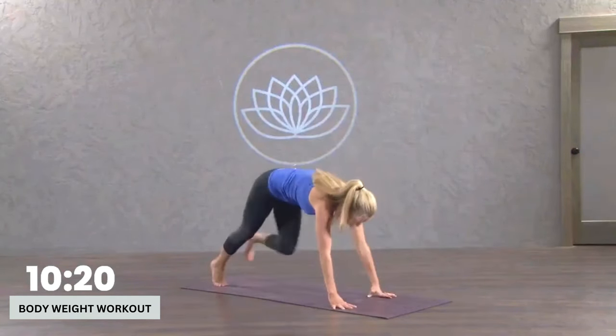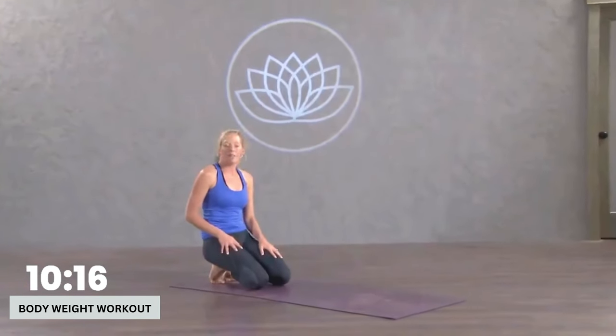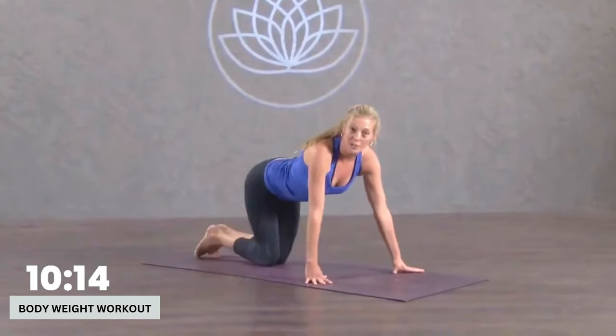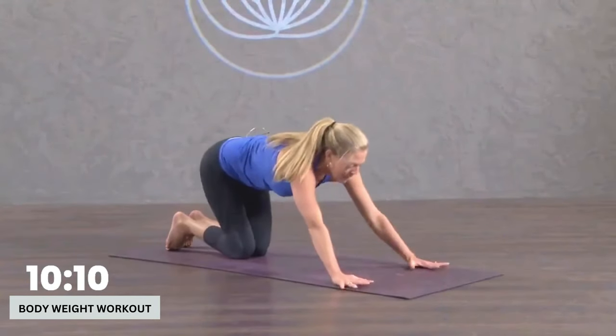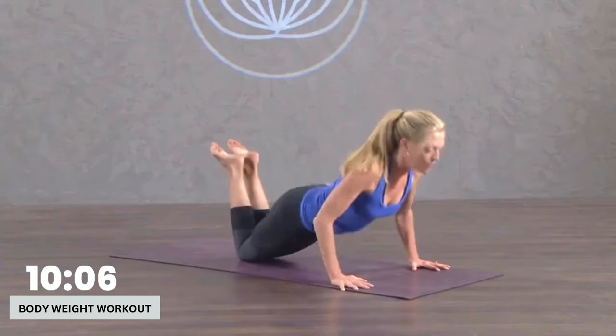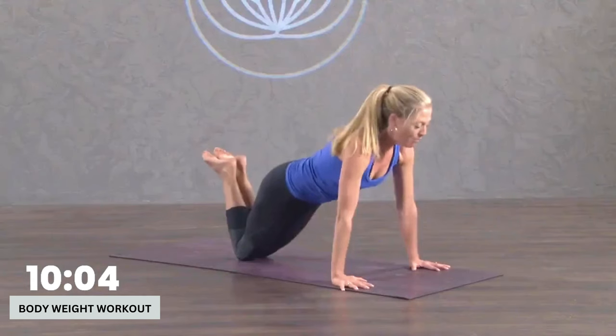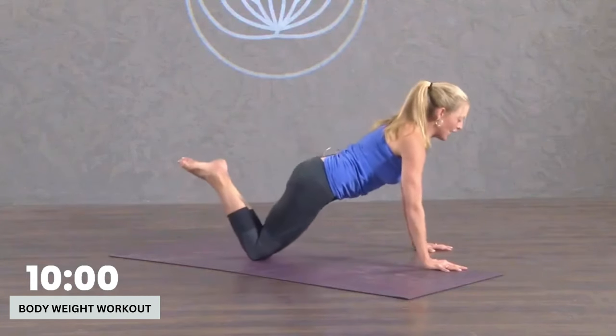High plank. All right, you ready for some push-ups again? Now we're going to take it into traveling push-ups. On your knees or straight legs, your call. Starting at the center. If you're on your knees, lift your heels up towards your seat. Take a push-up. And then pivot on the knees or on the toes if you have straight legs.